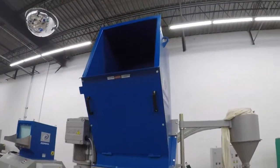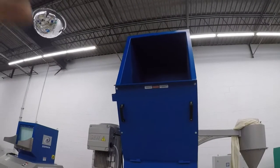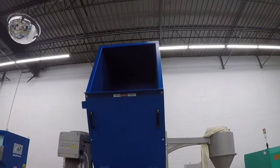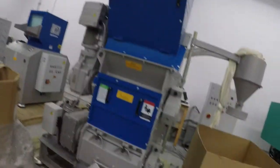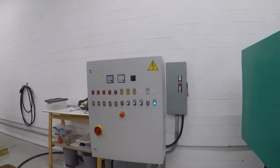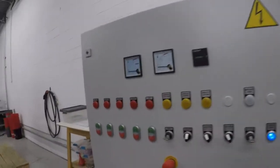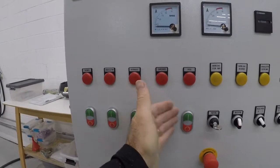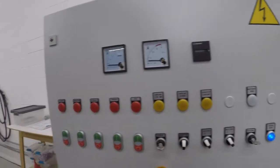Normally there's a safety door up there, kind of a piano key type thing that keeps stuff from coming out. But because we're doing tests, we want to see in there and see the material, so we take that out for the test. This has an integrated blower system, which is right next to it, and the control panel, which looks like this. So it's a fairly simple control panel: blower, granulator, hydraulic unit, shredder, and a feeder. It's a fairly easy one to run.